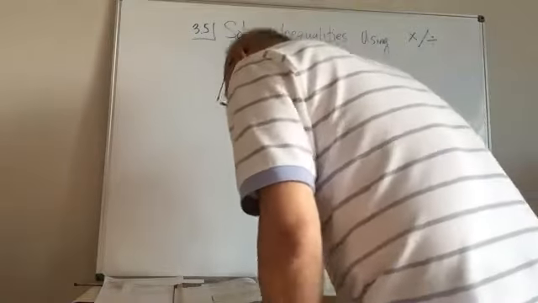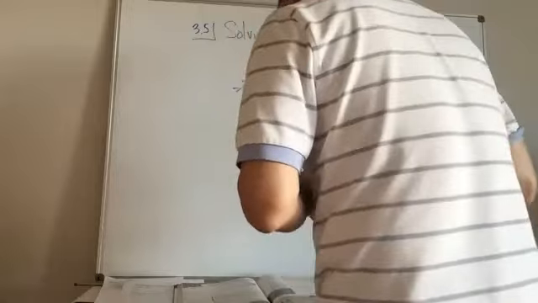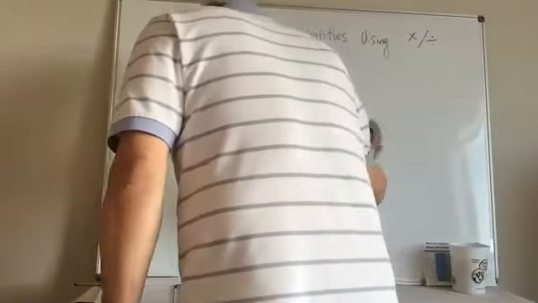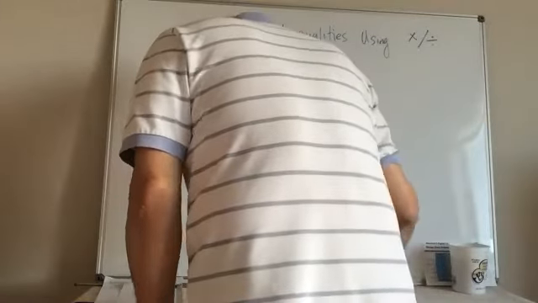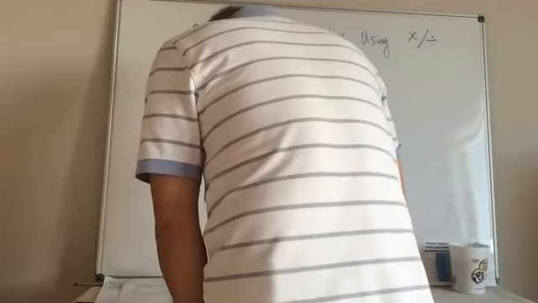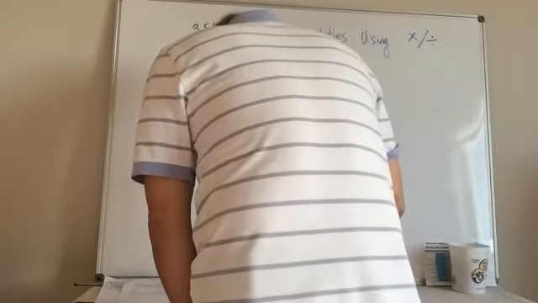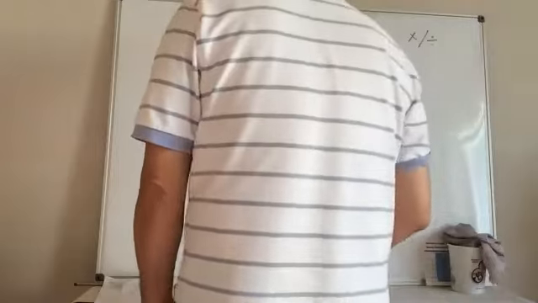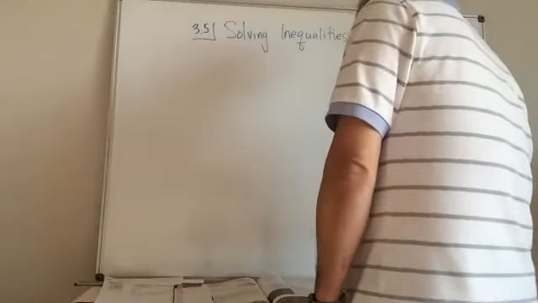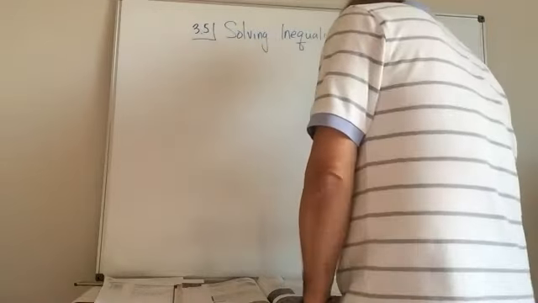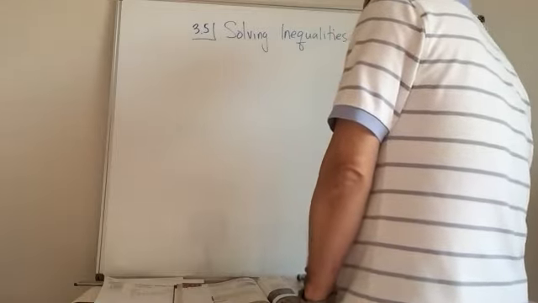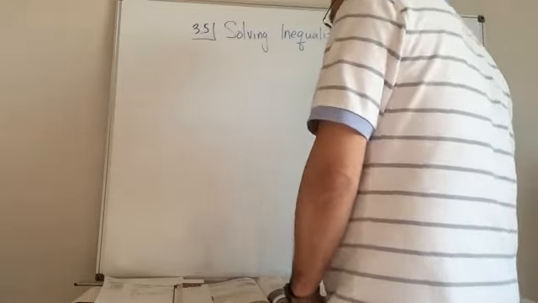If you go to page 146, in the middle, there's a multiplication property of inequality. If you read that, it says that when you multiply each side of an inequality by a negative number, you have to reverse the inequality symbol. On page 147, it says the same thing. When you're dividing each side of an inequality by a negative number, you have to reverse the direction of the inequality symbol.